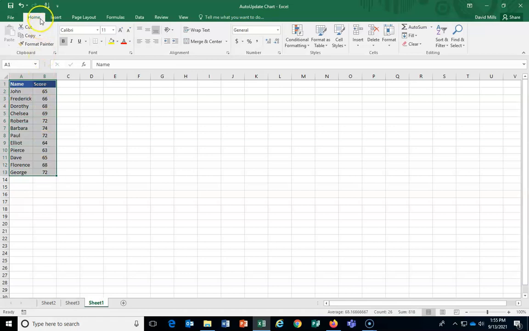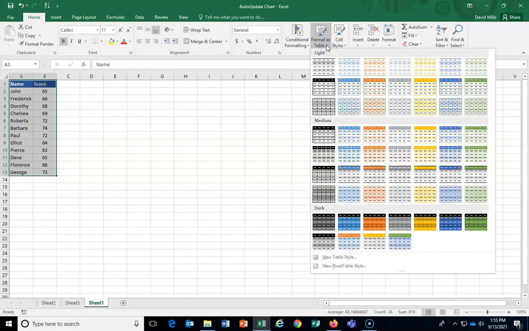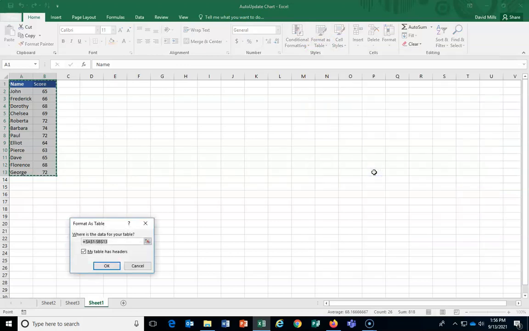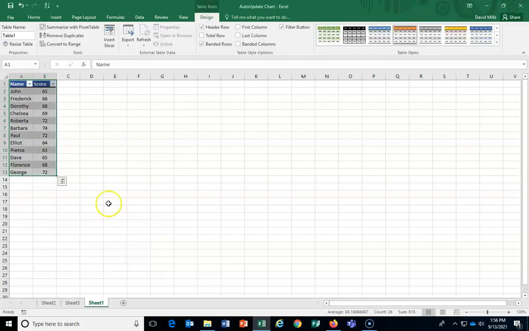And then from the Home tab, I'm going to go all the way over to the Style section right here. And I'm going to click on the Format as Table button right here. I get a drop-down list of choices here, and any of these choices will help me in my purpose here. So I'll simply click on this choice right here. The next thing that pops up is Microsoft wants to know if you want to maintain your first row as headers. And I do, so I'm going to leave a check mark here in this box. I click OK, and my spreadsheet is now a table.